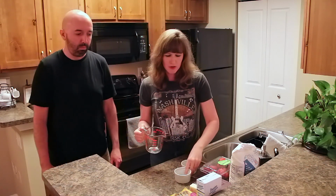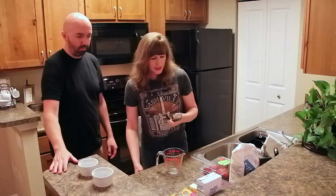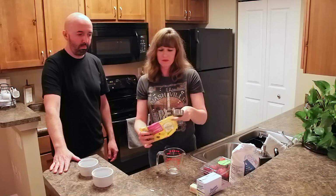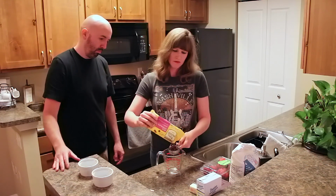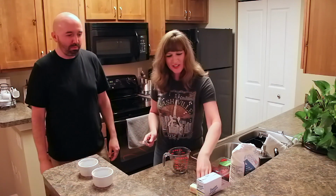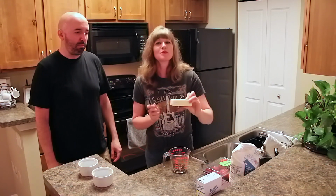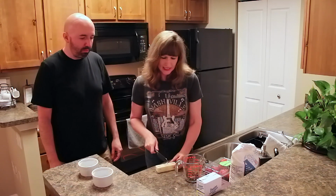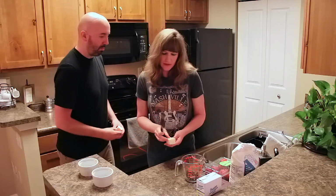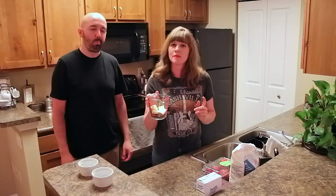So I'm going to set these to the side, and I'm going to get my 1/4 cup of chocolate. And your 4 tablespoons of butter, which is half a stick. And I always like to cut this into smaller pieces so that it melts faster. Now we're just going to melt this in the microwave.